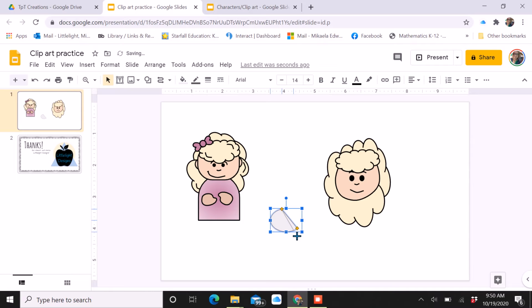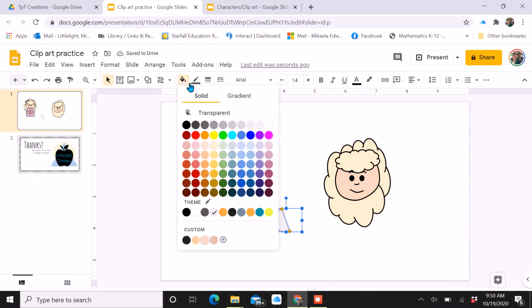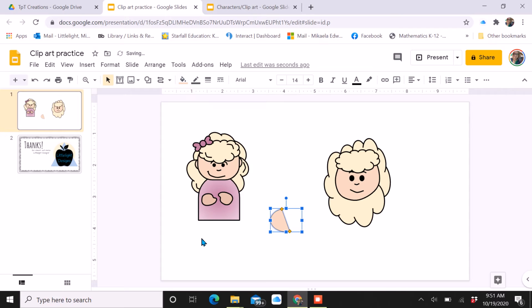And we just want to match the same skin color. I think I used that one, I'm not sure. And then shrink it down. And again, we'll want to send it to back. So this time I'm going to do the shortcut, and we're going to hit Control Shift down. And then we can just move it. Oh, it sent behind the hair. So we actually want to move it just one forward, and that's control up.